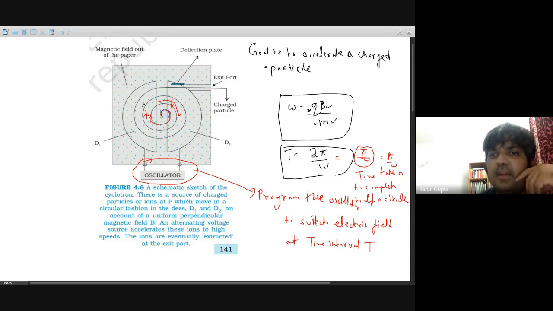Yes. It will keep on going spiral, spiral, spiral. Ultimately, let's say you have reached the target speed, you want it to exit. Now, this is supposed to go like this. Why will it go like this? It is supposed to go like this, but then this is called a deflection plate. A deflection plate has the opposite polarity to the charge. So if it's a positive charge, this deflection plate will be negative, so that if the charge is tending to go in this direction, this deflection plate will cancel out that force which is taking it in this direction. As a result, it will not go in this direction. Once it comes near the deflection plate, it will go in this direction. And that's how you make a charged particle exit at a very high speed.